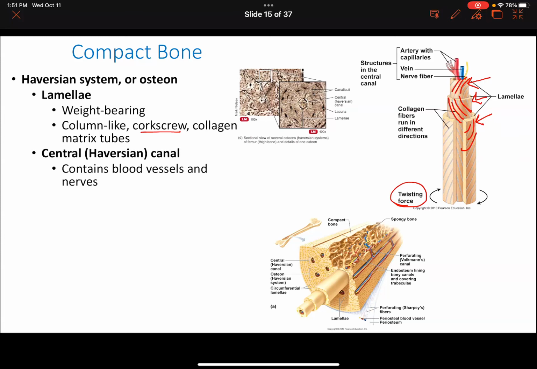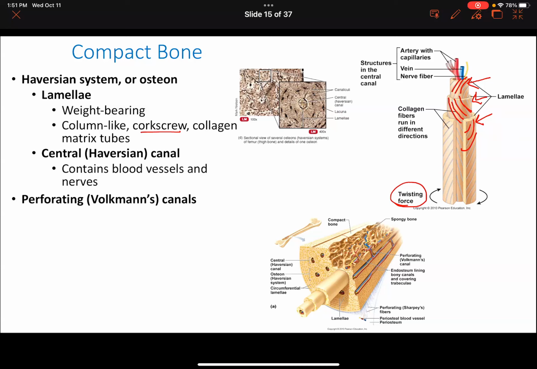Again, that central canal is going to have the blood vessels to provide the nutrients for the osteocytes. It also has nerves in it. So your bones have blood vessels and nerves, which means they're actually a pretty active tissue in terms of growth. And your bones are not stagnant once you become an adult. They are constantly changing, remodeling based on the physical stressors you put on them. So they need those blood vessels to get the nutrients to help with their constant remodeling and reshaping.